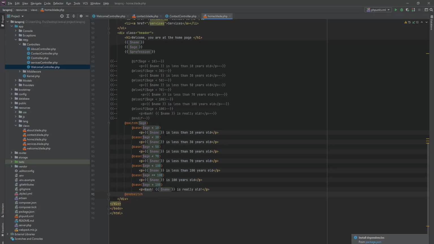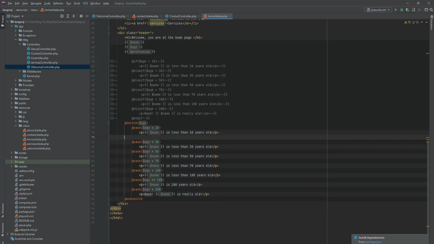Now in this switch directive, there is another directive that we are going to add. Let me first of all add them and then explain to you what they do later.